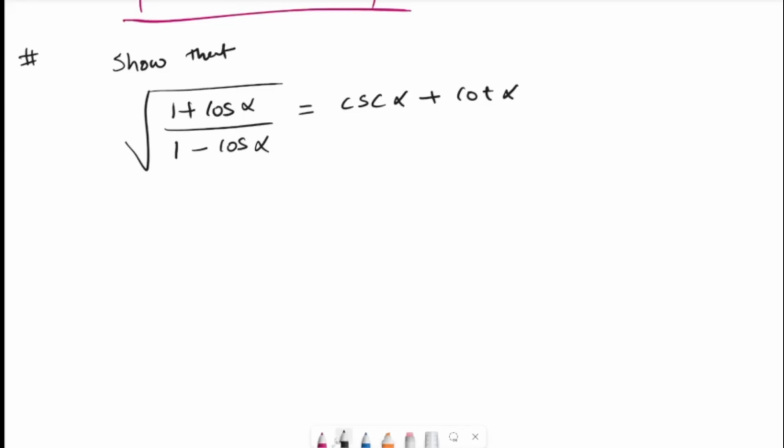I'm going to quickly go through one simple rationalization problem. What is the rationale behind rationalization? Back then, before all these calculators and things were invented, all the mathematics was done by hand. All hand calculations were done.